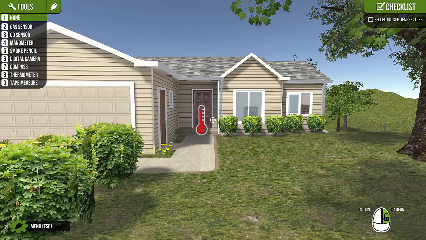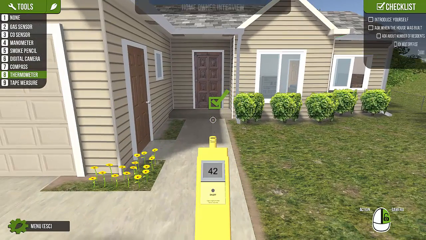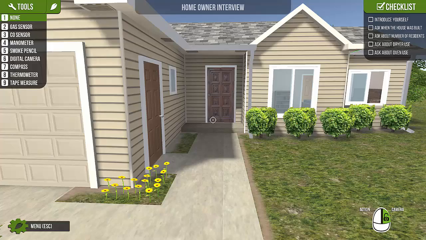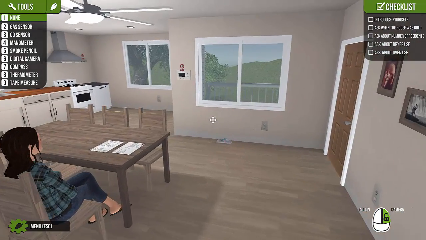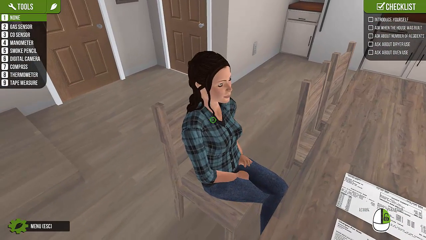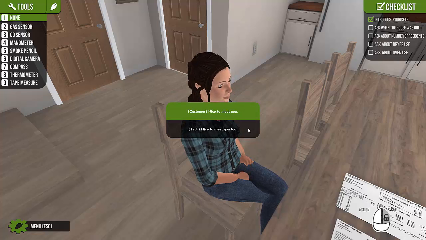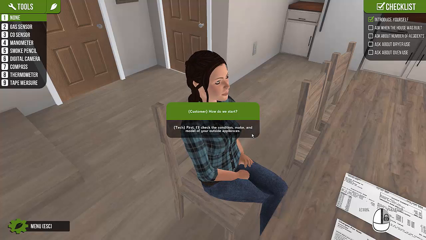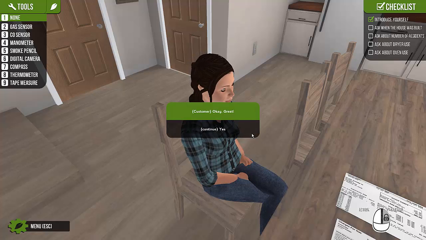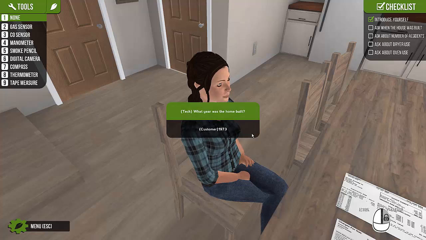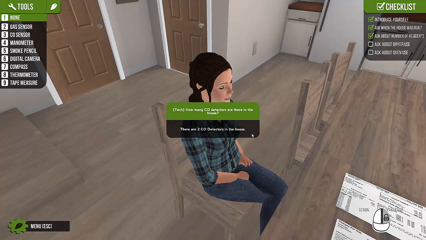So what we did was we created, in the upper right you can see the checklist there, and for each of those specific tasks there's certain areas of the game world that students can interact with each of those specific tools, but using the same left click mouse interface. So for example, the gas sensor I'm going to be using in a second here to go out and click on the gas meter to check for leaks. So that will be the exact same interface, for example, as using the tape measure or the CO sensor in different parts of the game. So we still get to communicate the more complex content and ideas behind what the student is doing while still keeping the same mouse and keyboard interface.